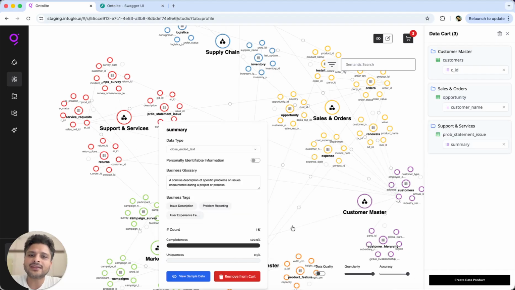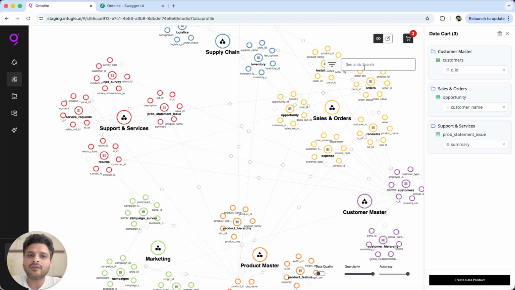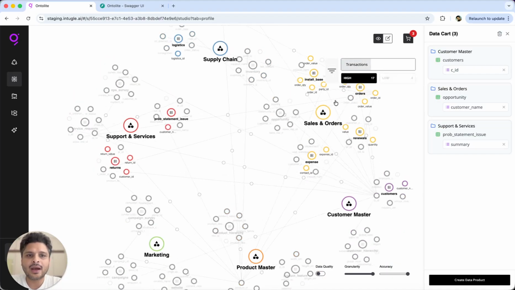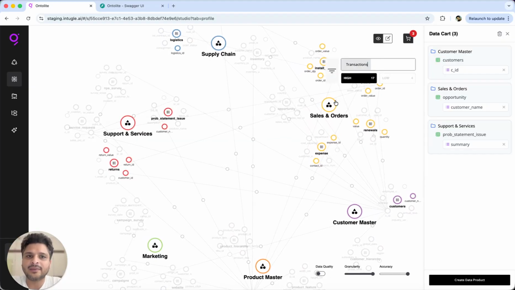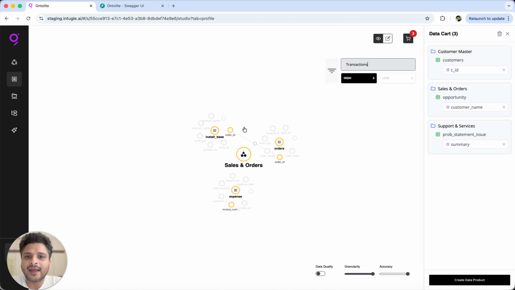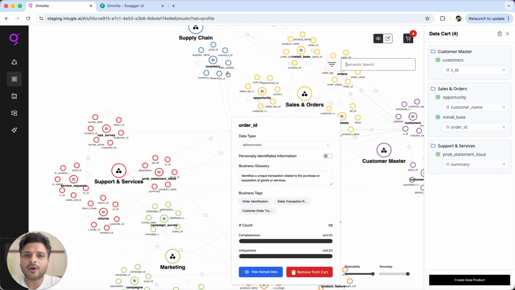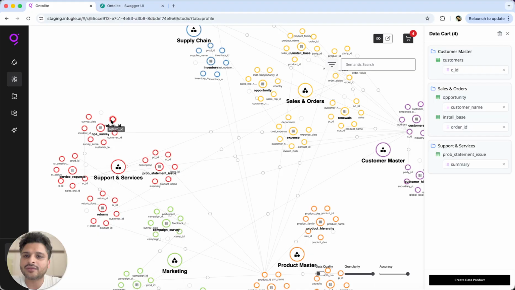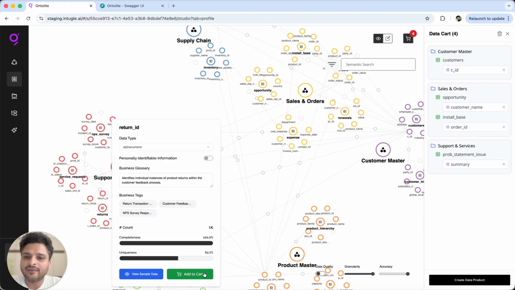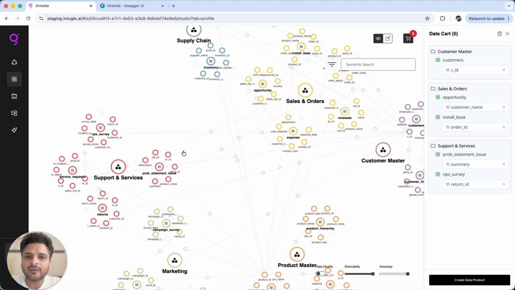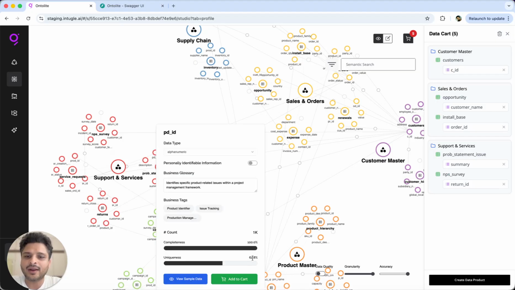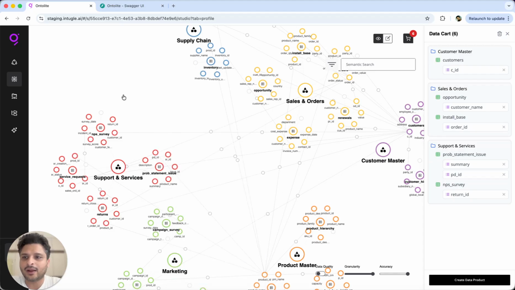Now, to make things even more accessible, if users are not very familiar with the exact nomenclature of the data, they can just do a semantic search. Let's say I want transactions information. I can provide that as part of my semantic search, and it will redirect the user to the actual column name. So I can just right click and keep on adding the attributes to my cart without even worrying about how they will come together, what kind of joins will be performed, or what kind of query will be built in the backend. Without worrying about any of those complications, I can simply keep on adding the different attributes to my cart.